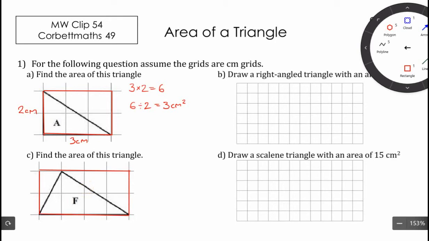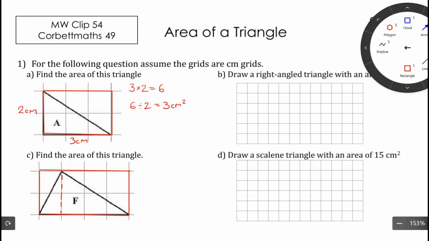Now this triangle is slightly different. It's hard to say what fraction of the rectangle it takes up just by looking at it like that. But if we were to split it again, so if I drew a line down here, you can see that this triangle here takes up half of this 1 by 2 rectangle, and this triangle over on to the right of that dotted line takes up half of this 3 by 2 rectangle. So overall, the whole triangle still takes up just half of the overall rectangle. So the same rule can be applied.